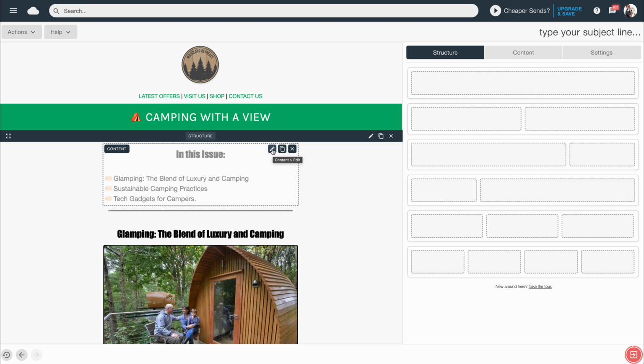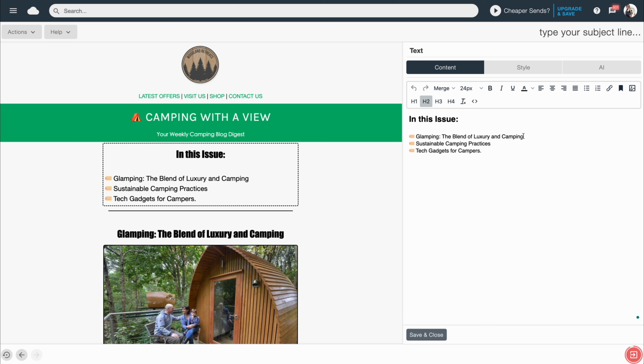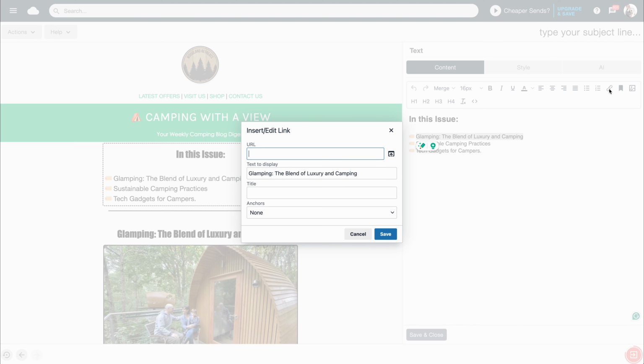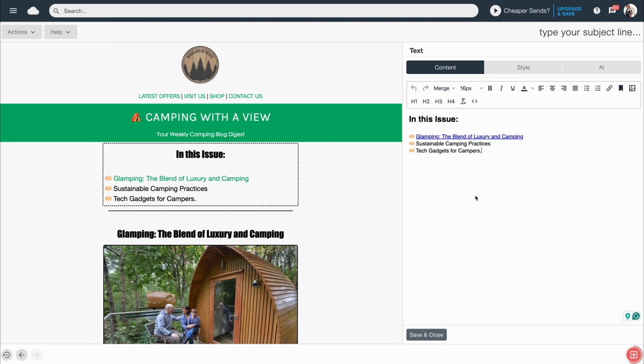Let's mouse over our heading section, click on edit, and now we want to highlight the first one and hyperlink it. Click on the link chain icon, and you will now see you've got an anchor section has appeared. So click on the drop down menu, and we set this to link 1. Click on that, select save. Okay, that's our first link done, and you can see it's turned green.